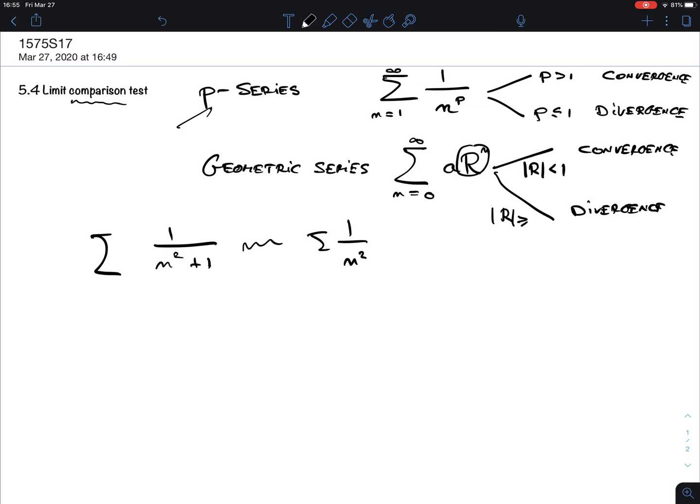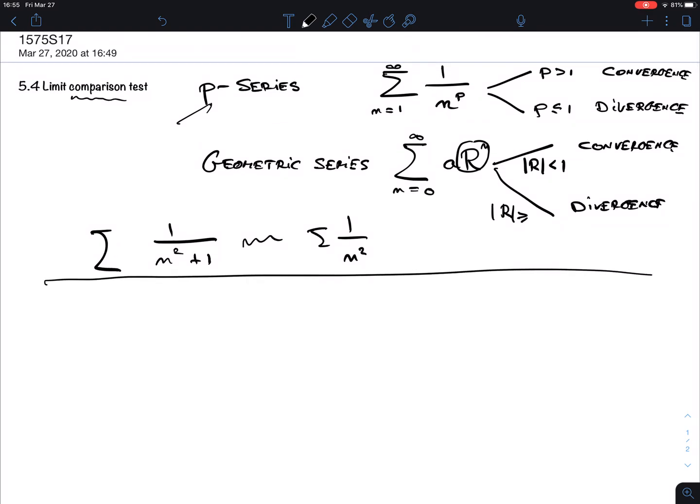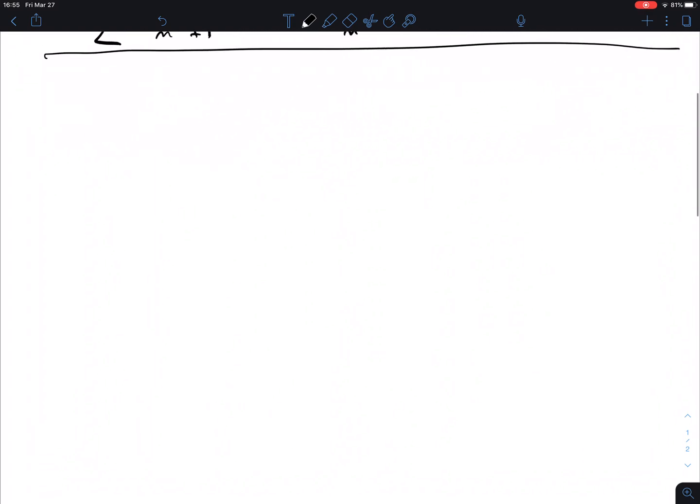And that is where the comparison series comes in, limit comparison. I'm going to do this example, but I'm actually going to start, it might be weird, with a more complicated example because it's easier for me to explain it that way. Okay, so here's the first example that I'm going to explain with.